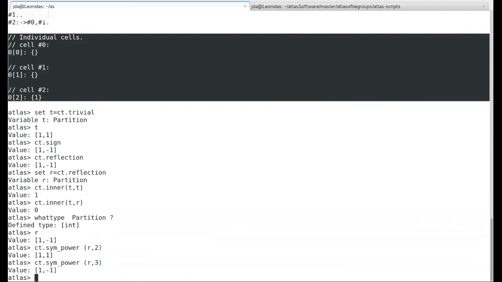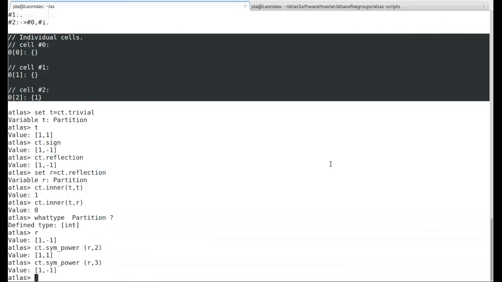An odd power of the reflection representation is sign. You can calculate symmetric powers of any character, and in particular, we're going to apply this to the reflection representation. Rather than computing anything further with SL2, let me go on to a slightly bigger group, where it's a little less confusing because there's a little bit more going on.